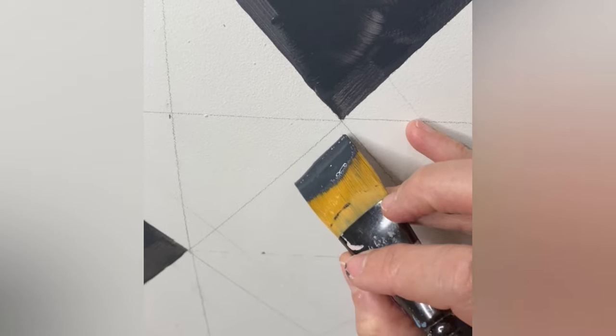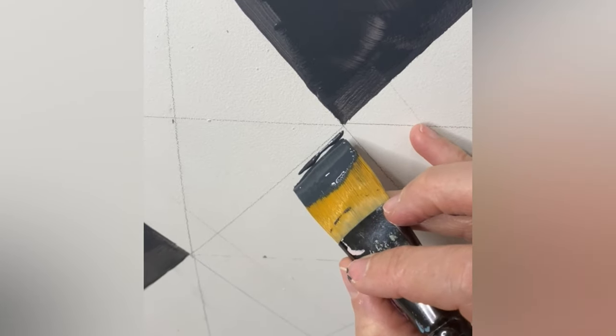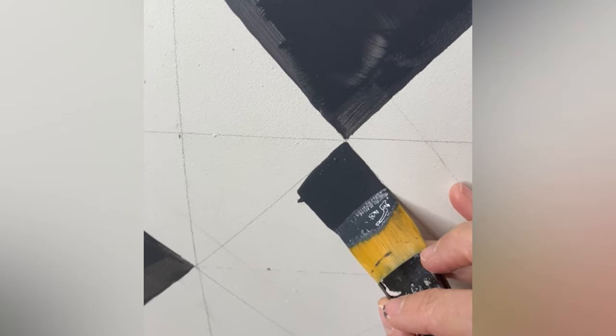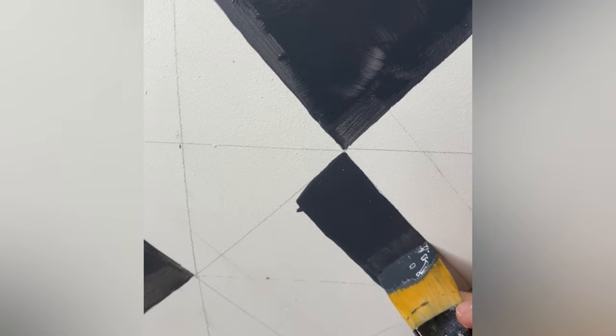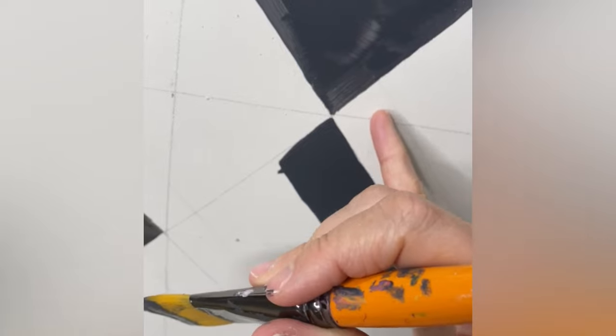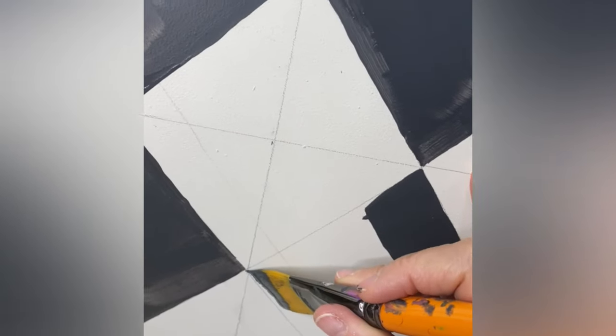So I've got my brush, got just a little bit of paint on the end of it. My pinky finger in place. Start here and I drag my pinky finger. Do the same thing going up this direction, but I balance my pinky finger over here because I can't really drag.